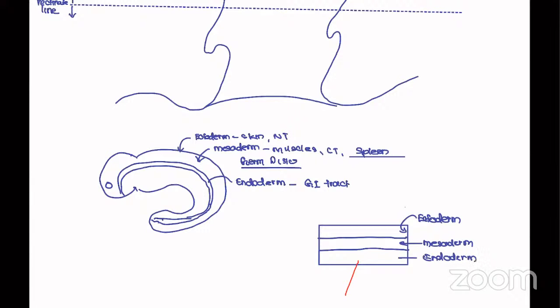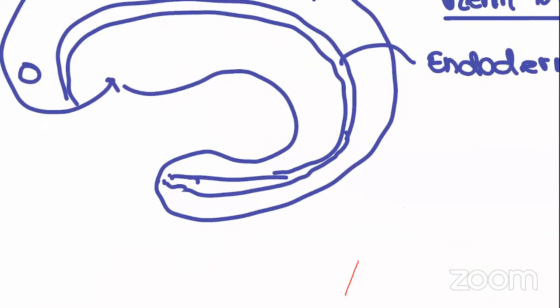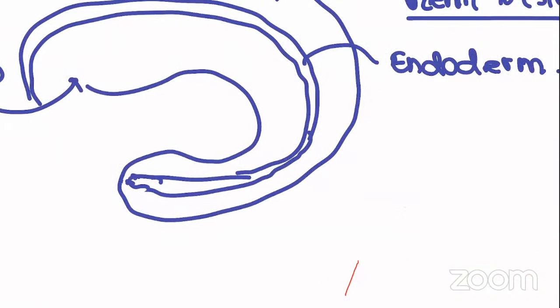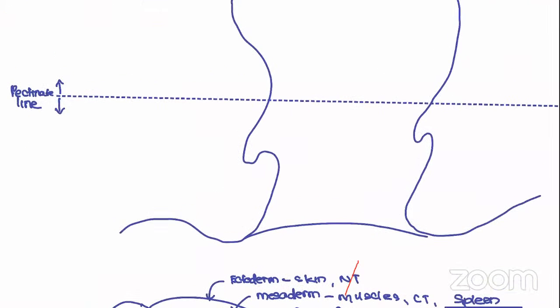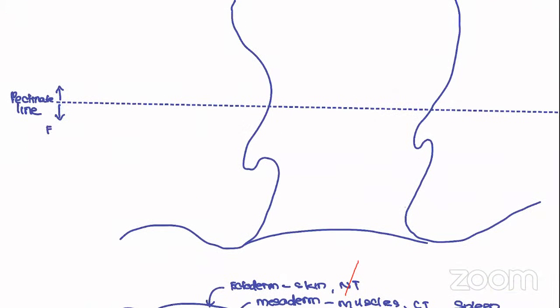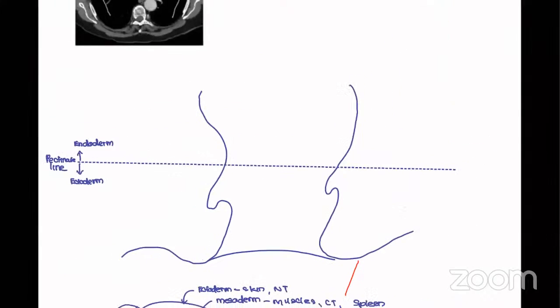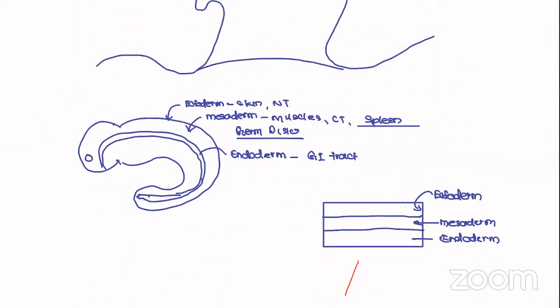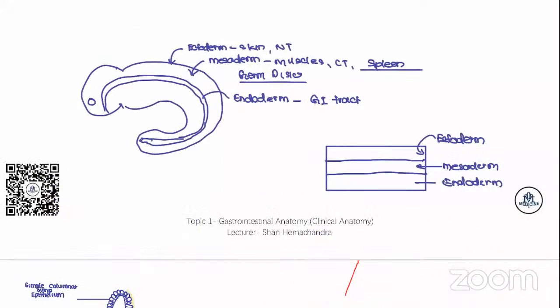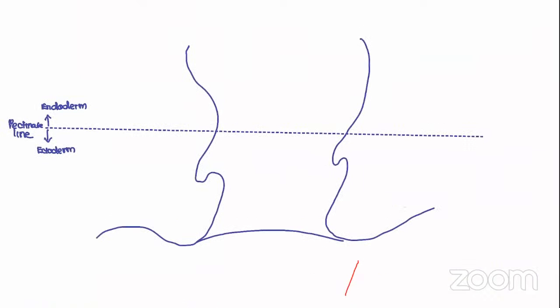Okay. The endoderm gives rise to the GI tract. But look at this end here. I did not complete it. Okay, because this section below is going to be from the ectoderm, and the section above is from the endoderm. You guys understand this? I had to go all the way to this to explain that tiny concept. But it's fine. Endoderm and the ectoderm. Okay.